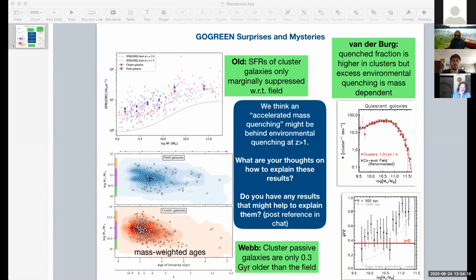Yeah, and it's one place where actually GOGREEN can have a bit of difficulty because we deliberately chose the sample to span a wide range in halo mass so that we could look for halo mass dependence. And that means at fixed halo mass we only have a small sample, so it's difficult to look for trends in scatter or variation between clusters at fixed mass because the sample's not large enough. But I think there are signs.